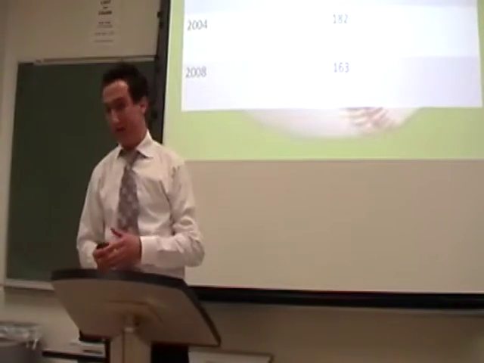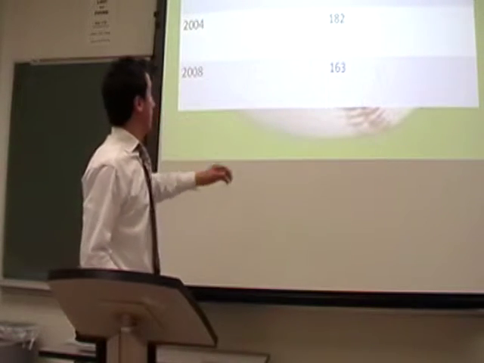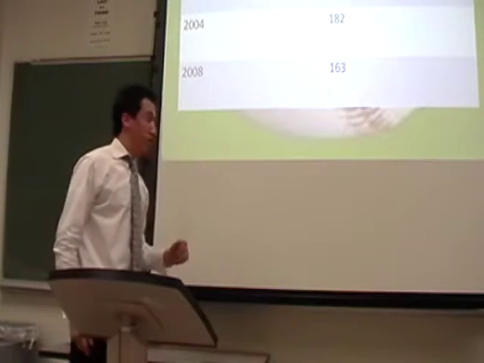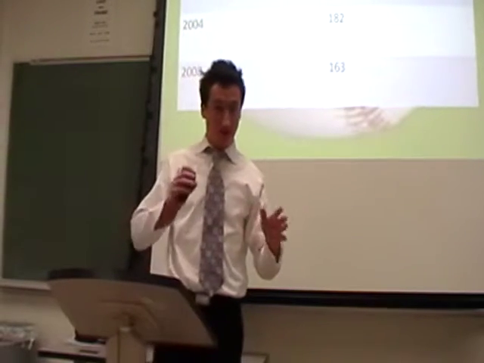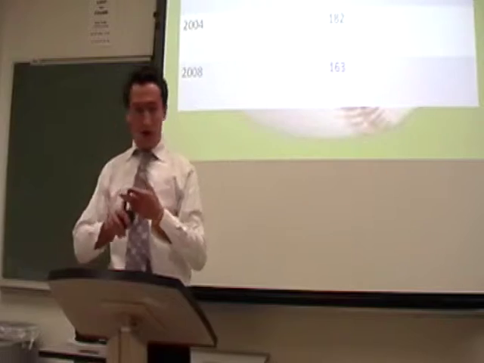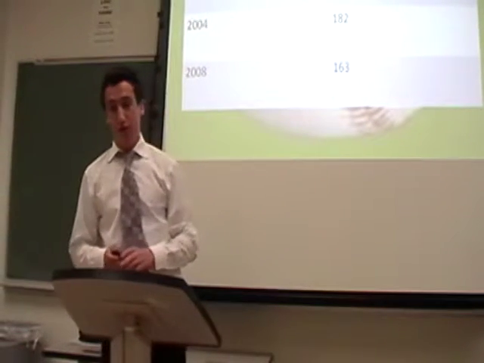There's a power outage going on. Home runs are down because steroids are out. As you can see from 2000, these are average home runs per team. From 2000, a small drop, and a bigger drop. At this point, 2012, you can't really guess because there are other effects on home runs, such as climate and how hard the pitchers are throwing, but you can guess that it would be somewhere around the 150s.